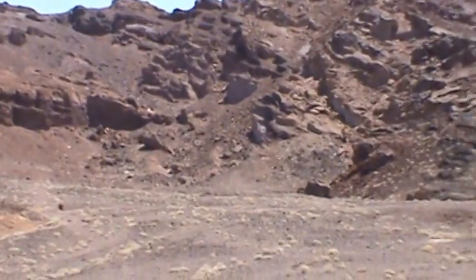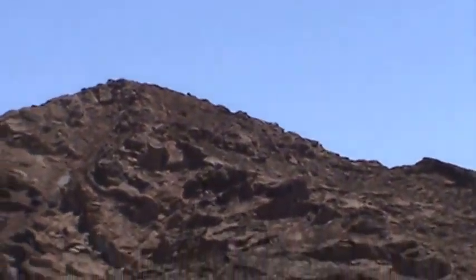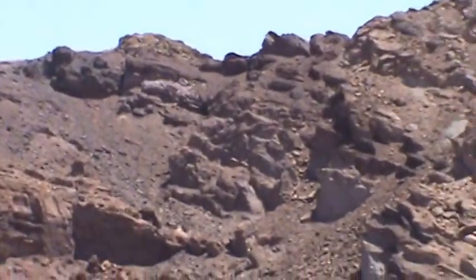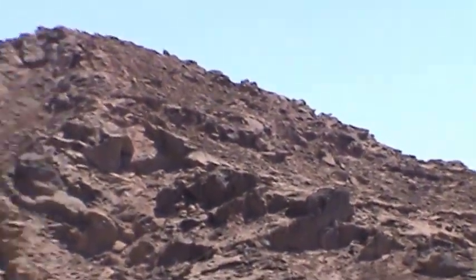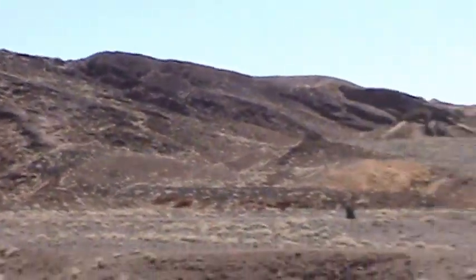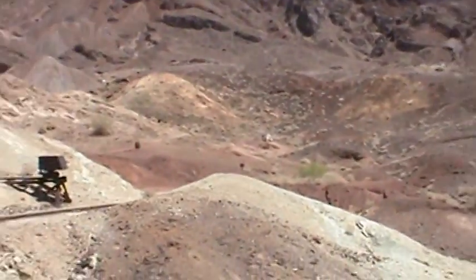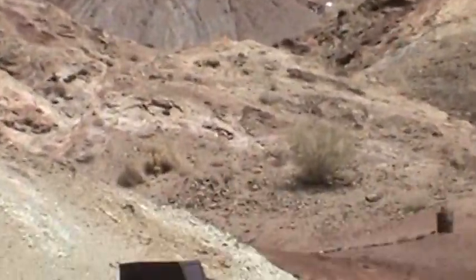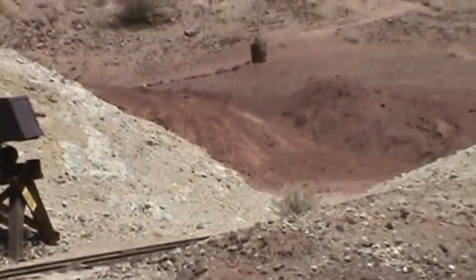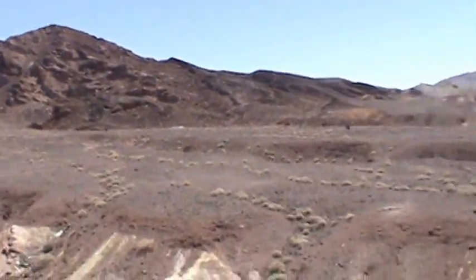As we pause here, take a look at the top of King Mountain where your engineer is now pointing. Look at the last letter — the O in the word Calico — and run your eyes down about 300 feet and a little to the right. You should see a mine entrance in the side of the mountain. This is the entrance to the Silver King Mine, one of the richest and largest mines in the Calico Mining District. It produced about $10 million worth of silver in about 11 years. There are about 30 miles of tunnels on 14 different levels inside this mountain, belonging to several different mines.